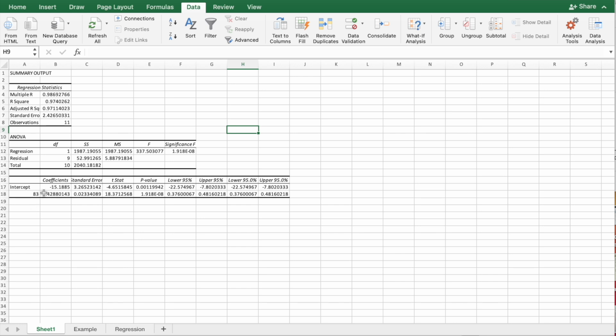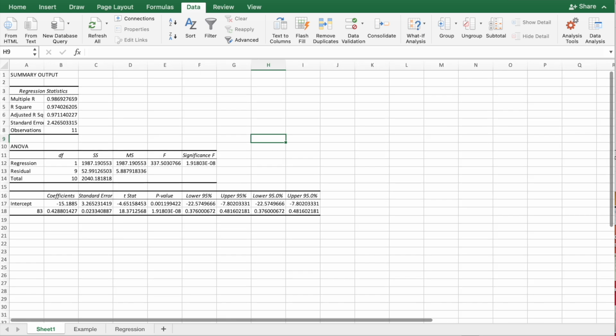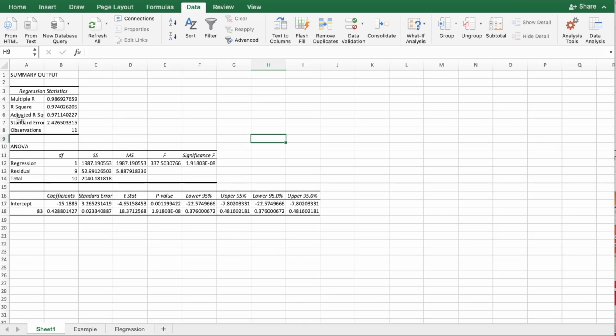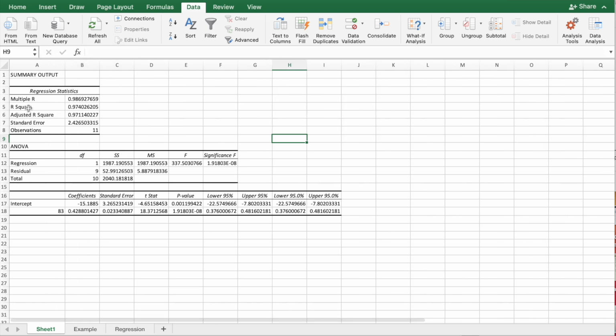First of all, Multiple R. It is the correlation coefficient that measures the strength of a linear relationship between two variables. The correlation coefficient can be any value between -1 and 1, and its absolute value indicates the relationship strength. The larger the absolute value, the stronger the relationship. In our case, there is a strong relationship between umbrella sales and rainfall, as indicated by 0.98 or 98%.